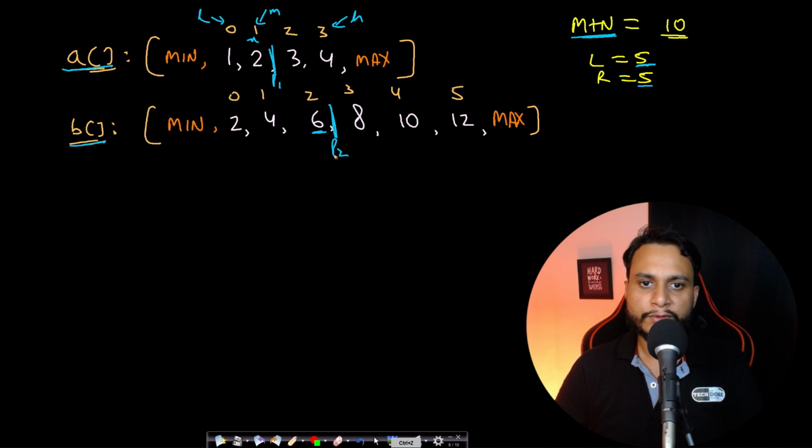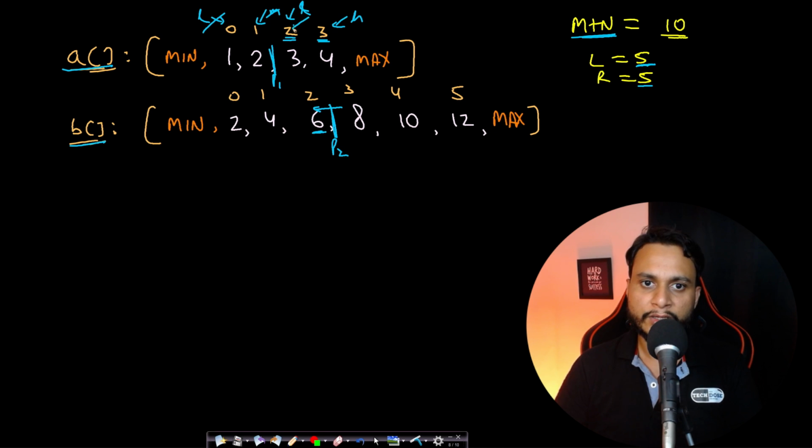Okay. So if you need that to happen, then this P2 must move on the left side. Therefore, you can assume that P1 must move to the right side. This is how you can decide on which way your binary search will move. So you know that you need to move on the right side. So what must happen is your low will be mid plus 1. So this will be your low.